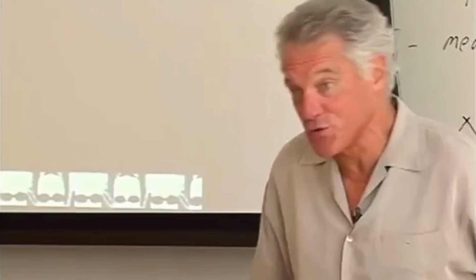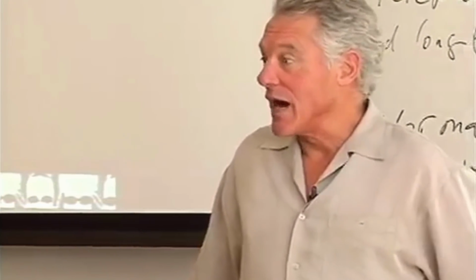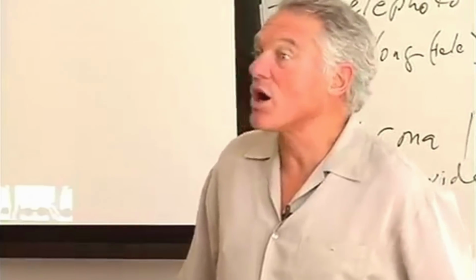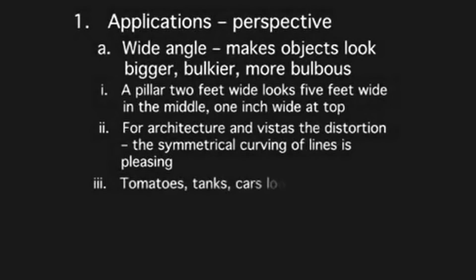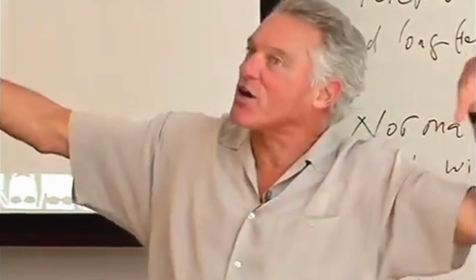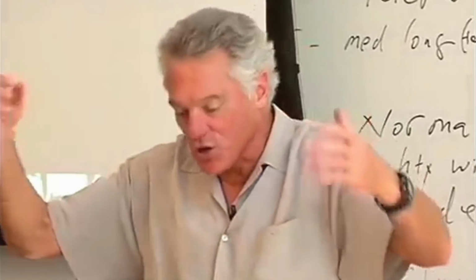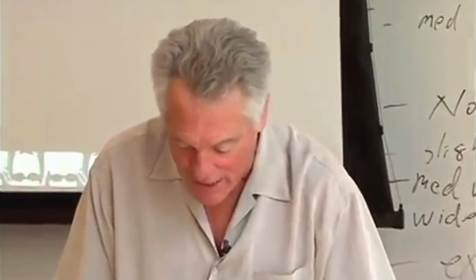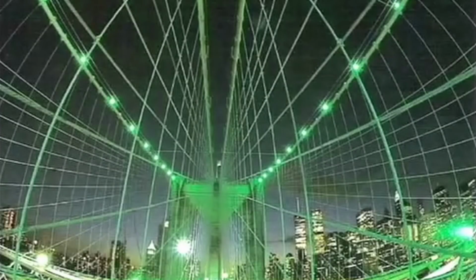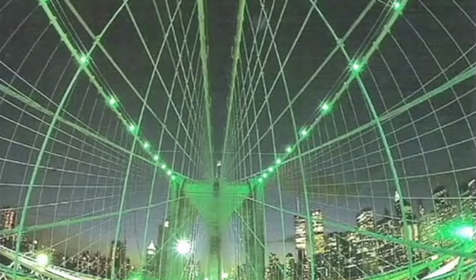What else besides a burger? Food. What other piece of food? An apple, ice cream, or a tomato. Or a car. For some weird reason, cars look nice when they're big and curvy, kind of like girls. The lines of a car made curvy by the distortion of the wide-angle lens, this distortion here, the extreme wide angle, looks good. That's the way that perspective alters the way that things look.